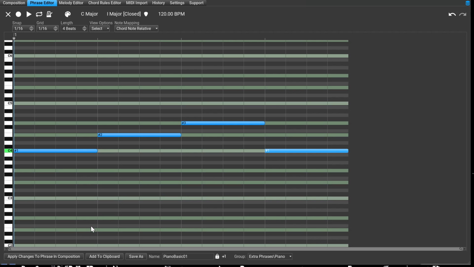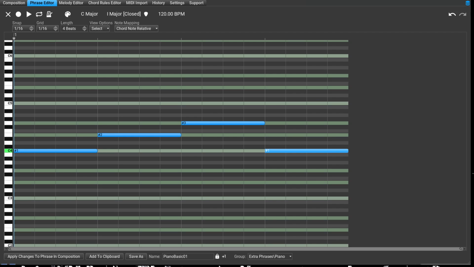The way to understand this is that we have a triad here, and the first note of a triad, which generally we call the root note, is designated number 1. The next note of a triad, which is the third, is designated number 2, and the third note of a triad, which is the fifth, is designated number 3. So we have 1, 2, 3, which correspond to the root of the triad, C, the third of the triad, E, and the fifth of a triad, G. And then we're back to the root again, which is C.